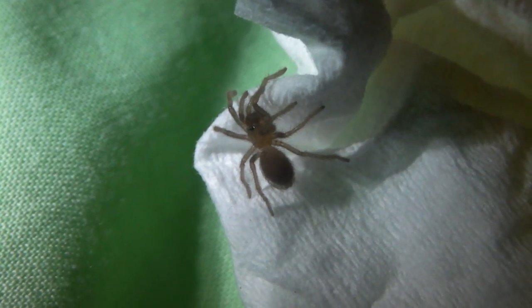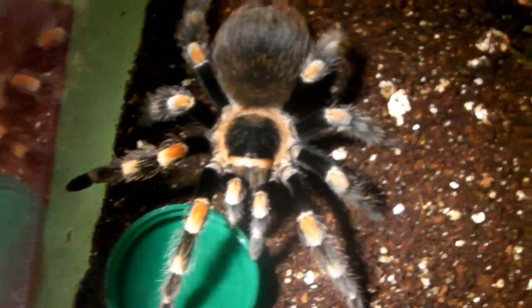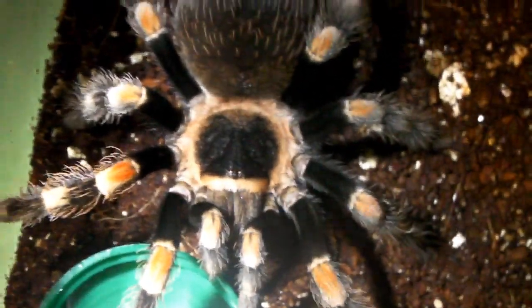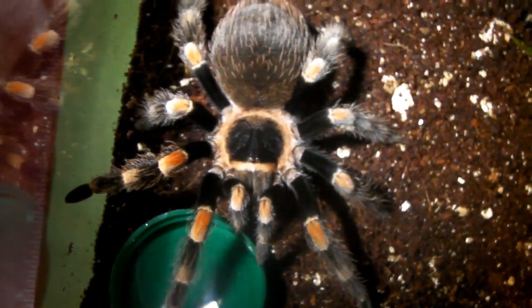There he is — he's only got about a 1cm leg span, and that's how small the Brachypelma start out. Now let's get them into their new enclosures. There's the male into his new enclosure. I've just measured his leg span and he's 4 inches, so I'm thinking maybe just 1 or 2 molts before he matures, which will be in about 1 or 2 years' time. So yeah, that's my male.